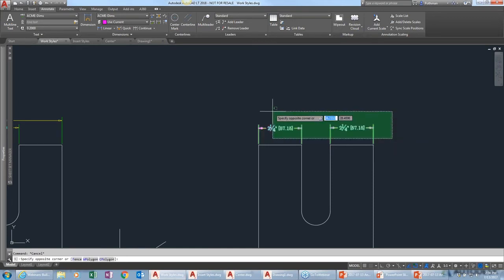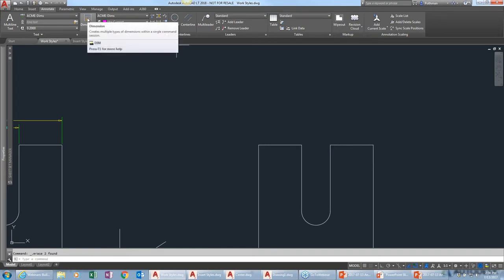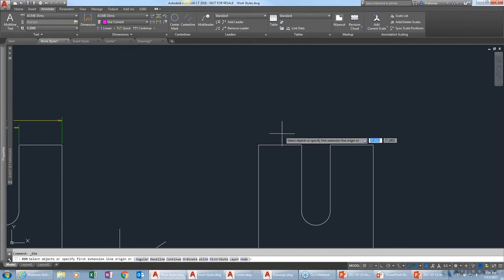Instead of doing that, you can use what I call the super dimension tool. Basically, it'll try to figure out what you want just by picking on stuff. So if I just pick on this line, I don't have to pick a start point or an endpoint. I can just pick on the line and dimension it.